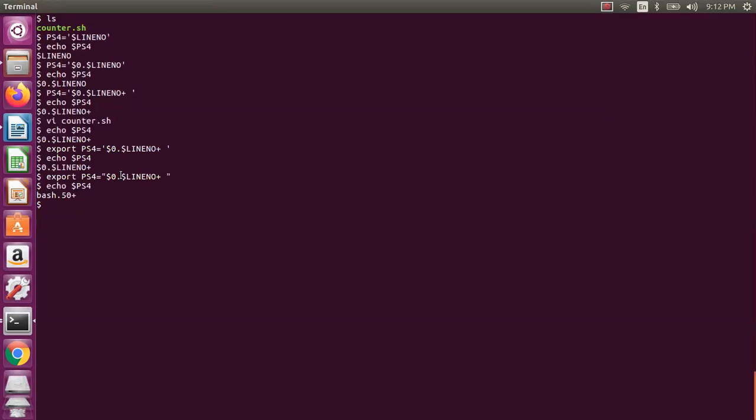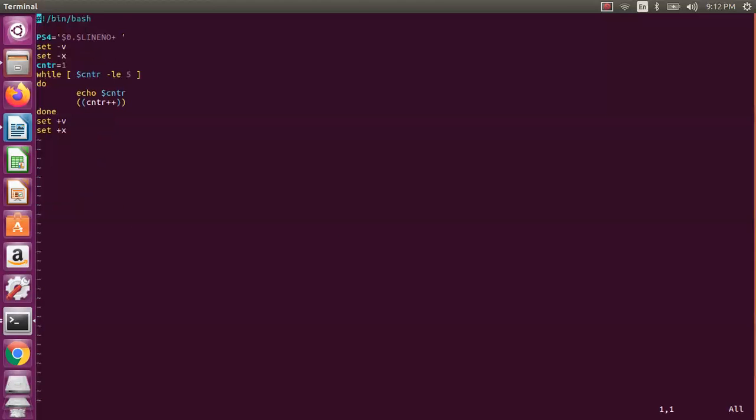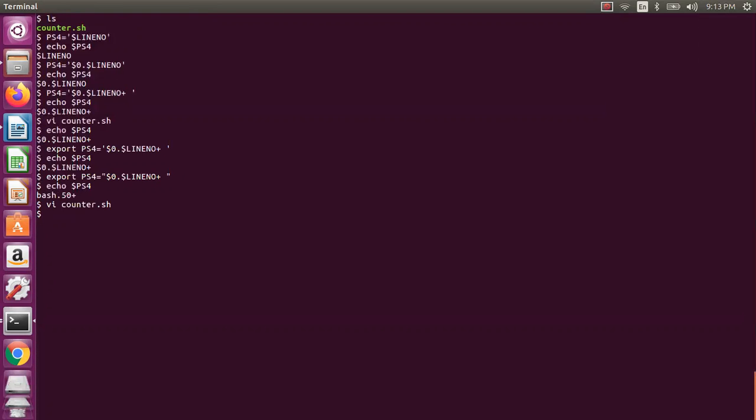Oh, sorry. Single quotes you should not give because we know that it will not interpret actually. So we need to give the double quotes. It is interpreting from the shell actually, but in the command line it is not interpreting. If you see here, I have given the single quotes only there. So it is interpreting from there because that is a built-in variable.